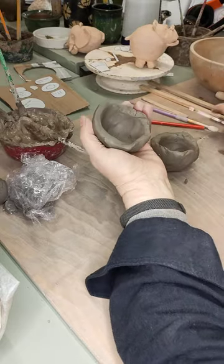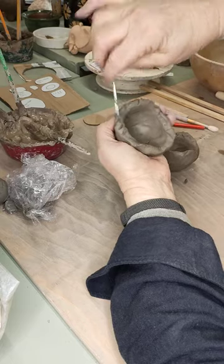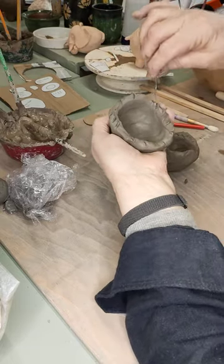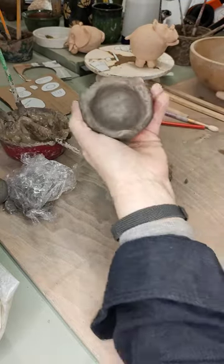I'm going to put these two together to make a ball. So I get my knife and I do some scoring, put some crosses all the way around the top. This allows the clay to stick together better. Do it to the top one, do it to the other one.